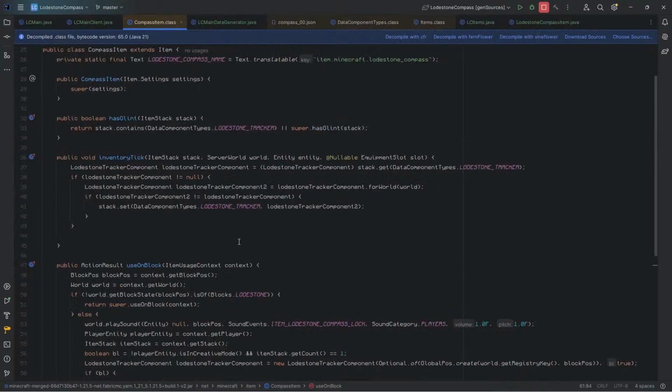The one thing I'm confused about. Inventory, inventory tick, item stack, server world, entity, available equipment. So first of all, this checks the lodestone, and then basically checks if it's null or not equal null. If it's not equal null, then it would ignore all of this.